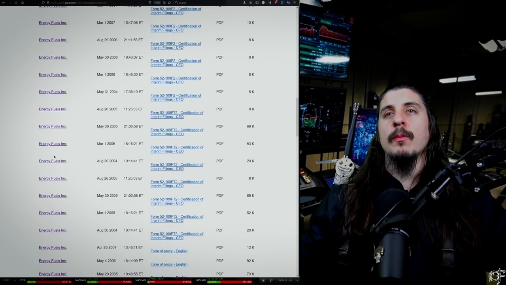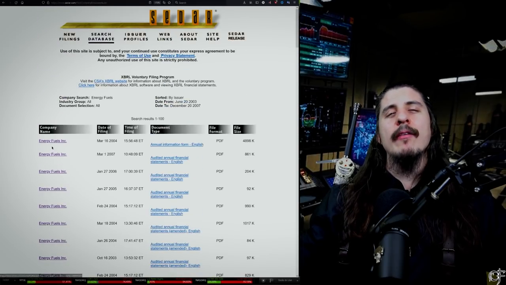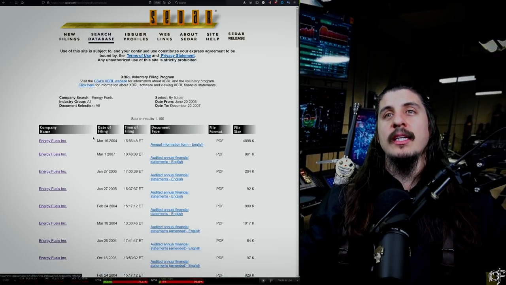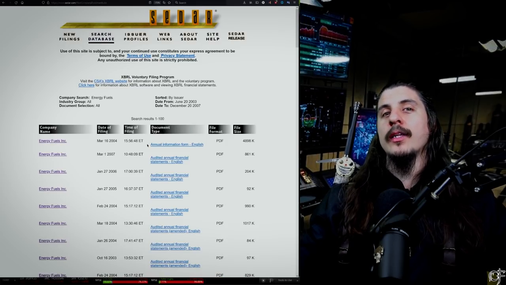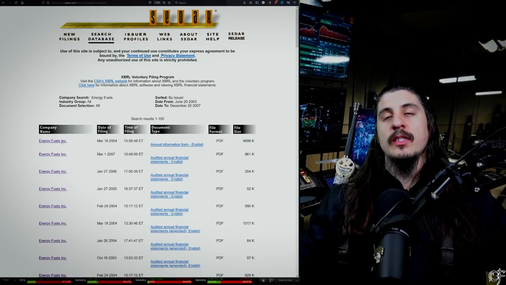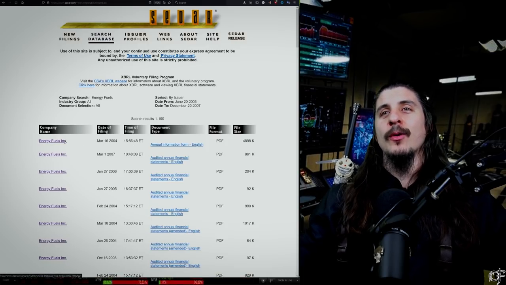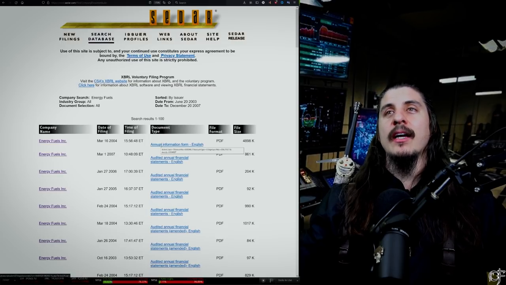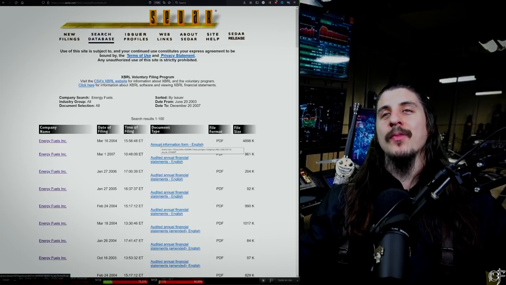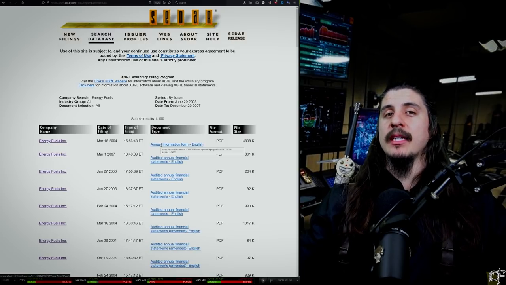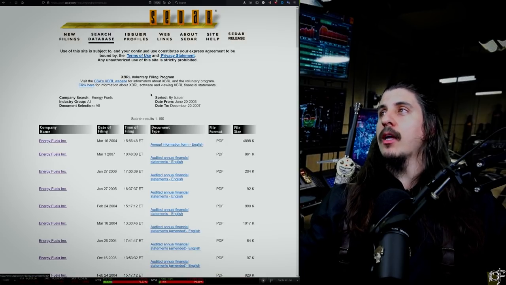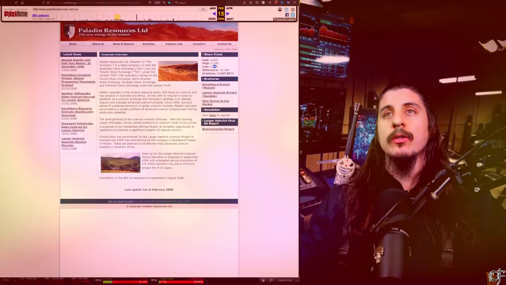Now, you'll notice all these are purple here because I've pretty much read every single annual report of a lot of the companies I've invested in or am interested in. And you'll find out a lot of interesting stuff, like Energy Fuels was previously named Volcanic Metals Incorporated. You can also find out what the website used to be and what it used to trade at, because stock tickers, names and symbols change. So you can see a lot of valuable information if you're looking to do research.